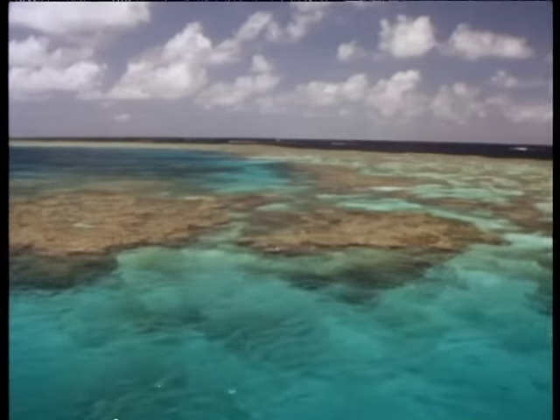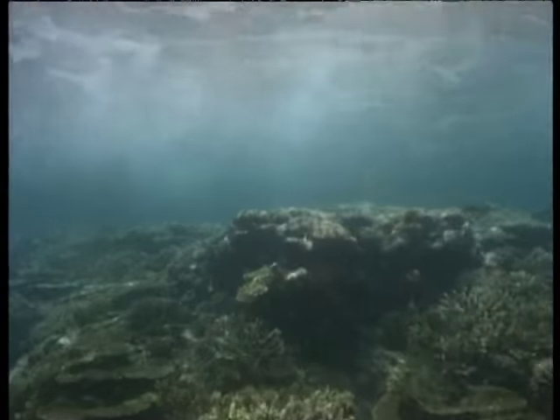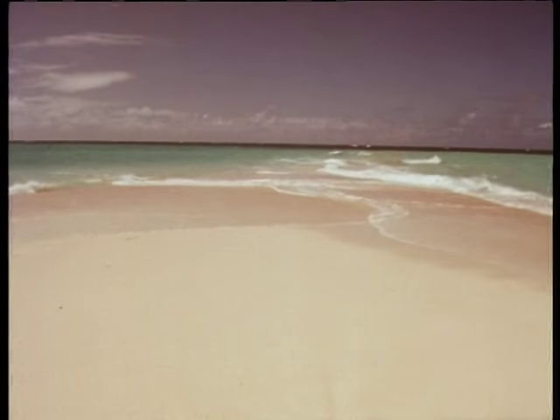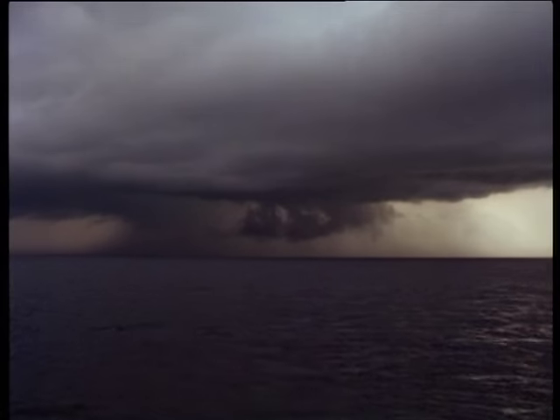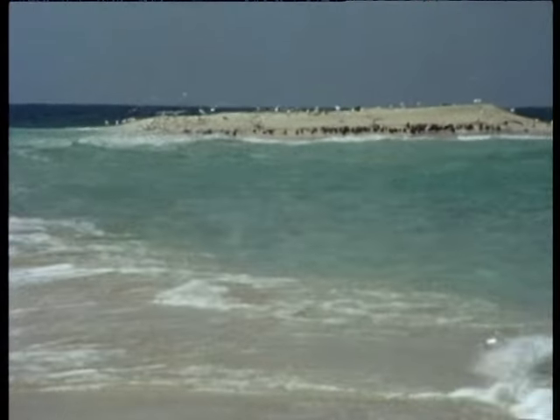The coral reefs of the South Pacific are mere youngsters in Earth's evolutionary history. Recent core samplings prove they are maybe a half million years old and were totally annihilated 12 times during this period. The constant surge of waves across the reef pound the coral into rubble and eventually pulverizes it into fine sand. A sandbank forms on the lee side, awash at high tide, constantly growing higher and higher. Seasonal storms threaten to wash away the infant cay. Often the storm waves pile up rubble and sand to consolidate the bank. It may take hundreds of years for the sandbank to become an island speck above the high tide.